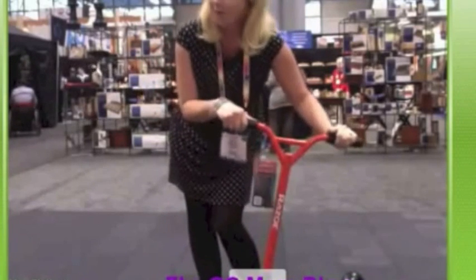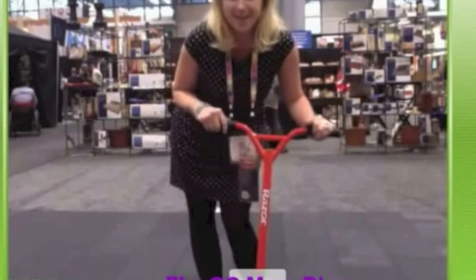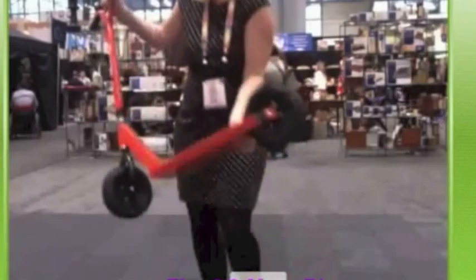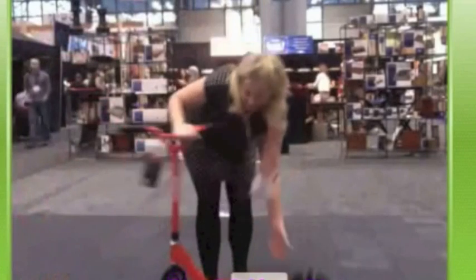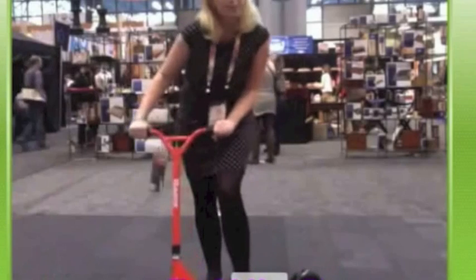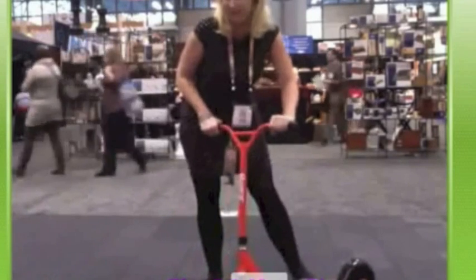This scooter is definitely one I'm going to want to keep up with the kids. Razors have gone off the pavement and into the dirt — it's the newest way of razoring. So find a really cool dirt path and take your kids out with their Razors. This is exactly what you're going to need — this is the new Razor Dirt Scooter. As you can see, it's got really cool big wheels. It's so fun, really light and bouncy and comfortable, so you're not going to feel all the bumps. This is the Dirt Viking Razor.